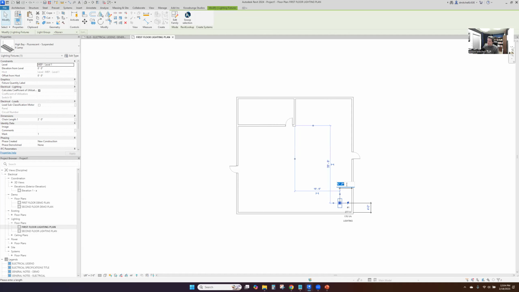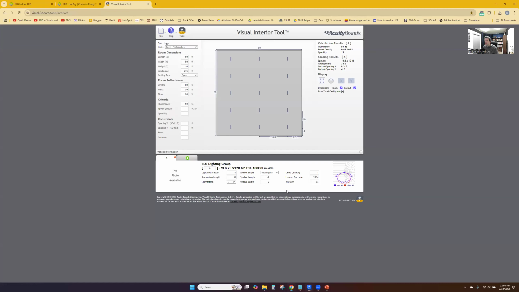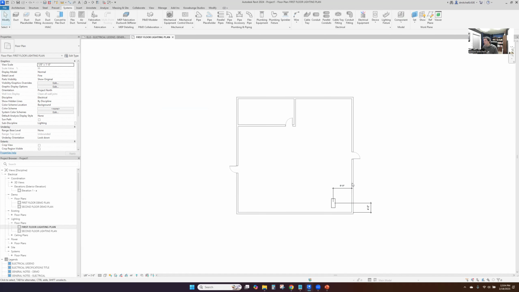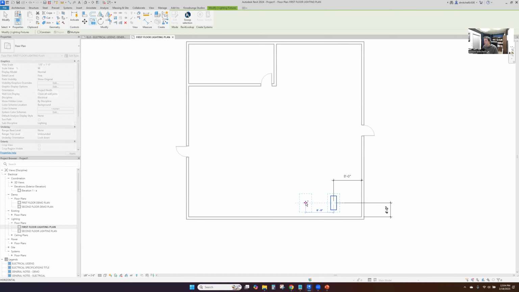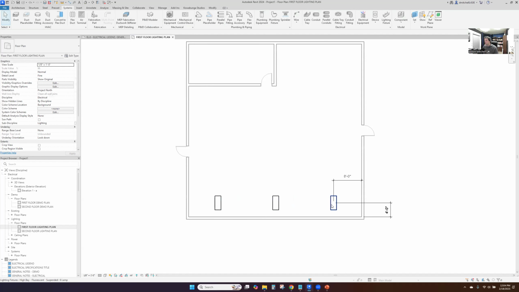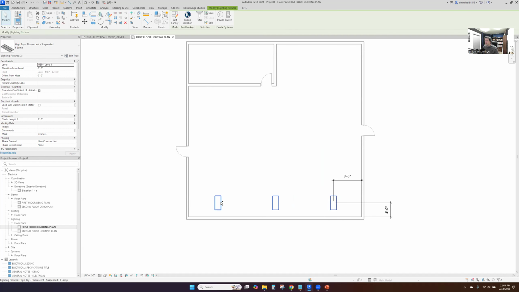And then it was 8 feet this way, right? Yep, 8 feet that way. Cool. And then we want to go 16 and a half feet. There's that. And then 10 feet on center.